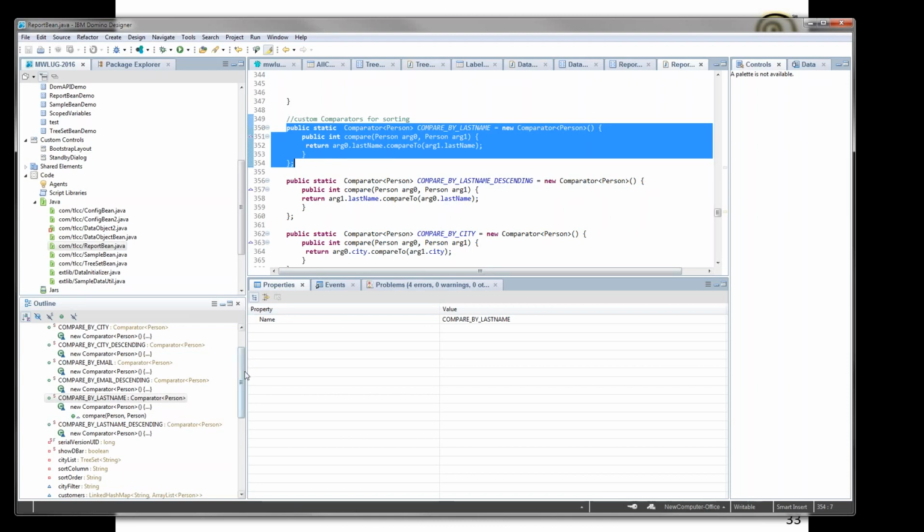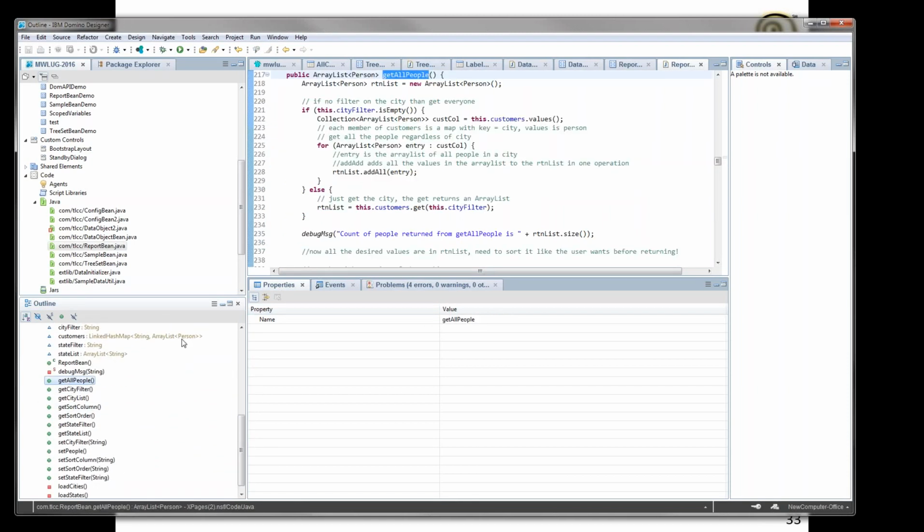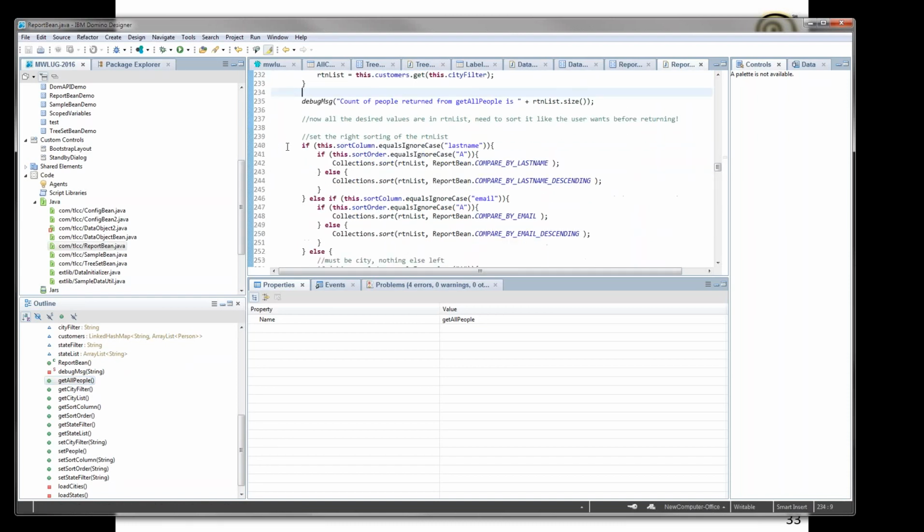And then, going back to where we were before, we just sort based on what the user wanted to sort on. So we look at the sort column. If they want to sort by last name, then we say, okay, sort by last name.